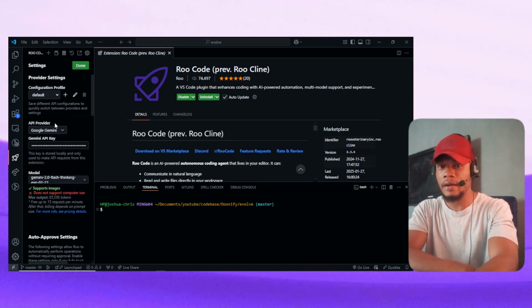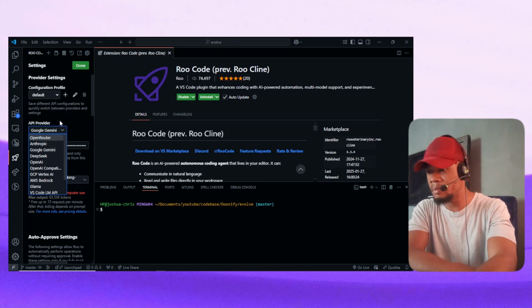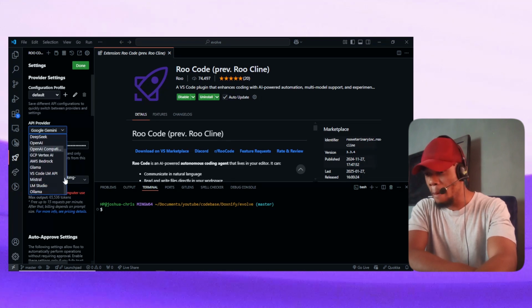Take a look at that, okay? If I click this, you're gonna see a couple of them out there: Anthropic, Google Gemini, DeepSeek, OpenAI, GCP Vertex AI, AWS Bedrock, VS Code LM API, Mistral, LM Studio, Ollama, and all of these.